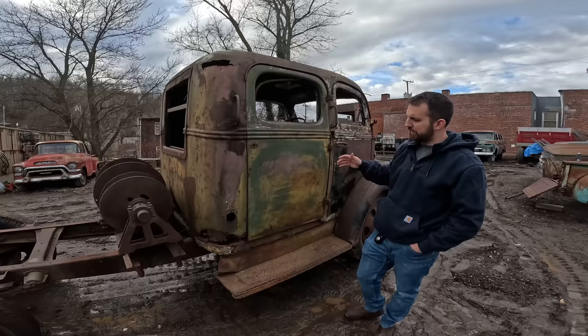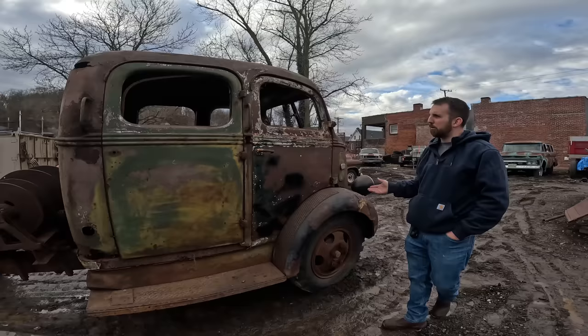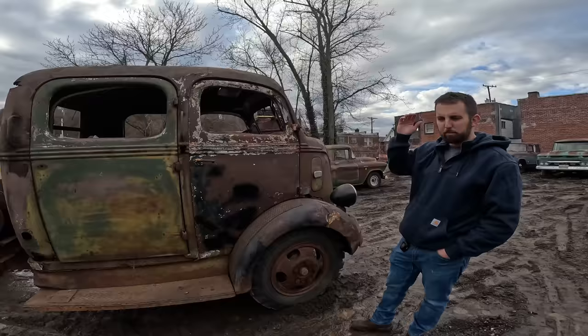But it is a crew cab cab over. There's a lot of parts available for these. This is a good template for somebody to start with, for sure, or it's just a cool relic to put into your collection.